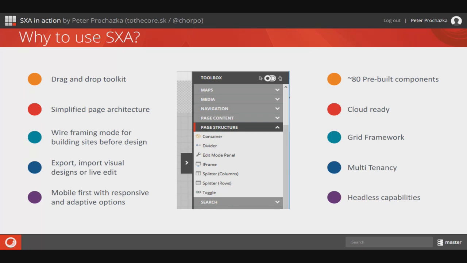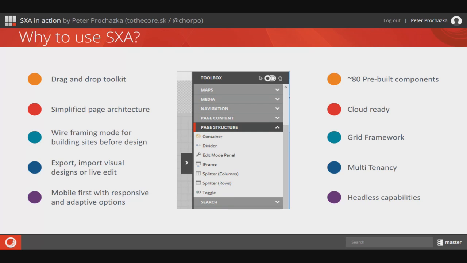It has predefined themes and a couple of grid systems to choose from. Bootstrap is the default one, but you can also pick Foundation or a 960 grid. If you would like to use a different one, you are free to do it. SXA is easily extensible, also in this case. In SXA 1.8, so the latest version, you can also choose Bootstrap 4. So really the latest and greatest version of Bootstrap.